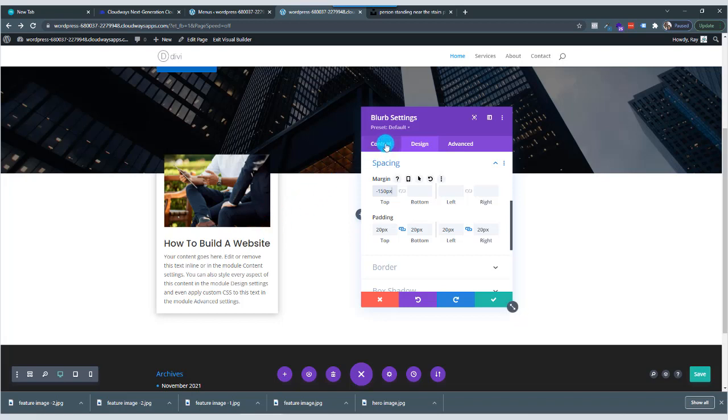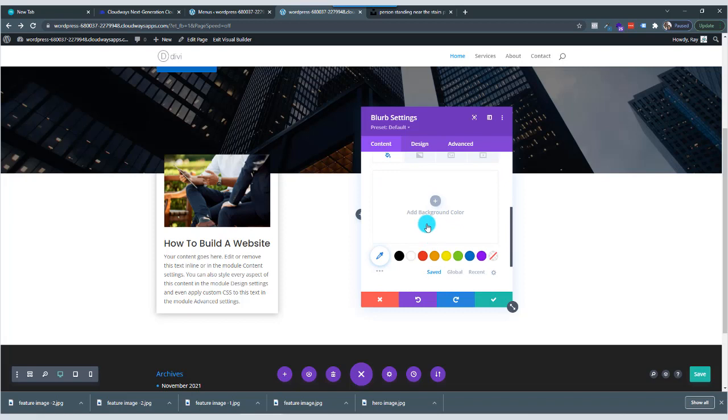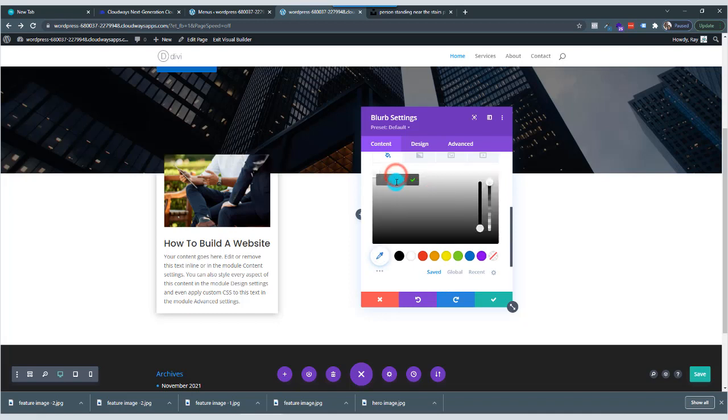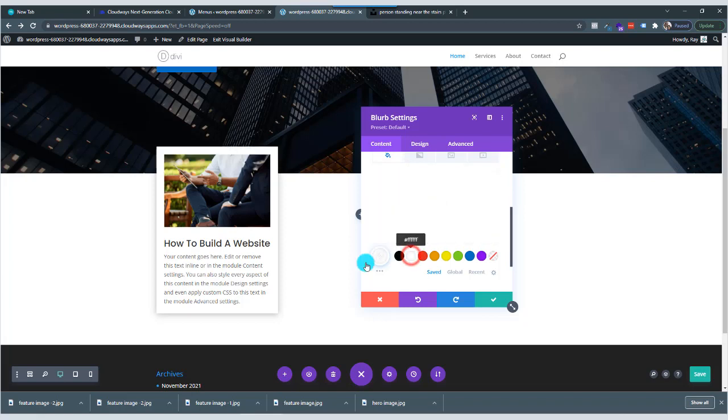So we're going to go back over to content, and then we're going to click on background, and then right here we're going to click on add background color. As a matter of fact, we don't need to do that. We can just click on this right here, and boom, we have our background color right there. If we wanted to change the color to something more custom, then you would click into here and add your custom colors. Because we got the color here that we need, we're just going to use white.